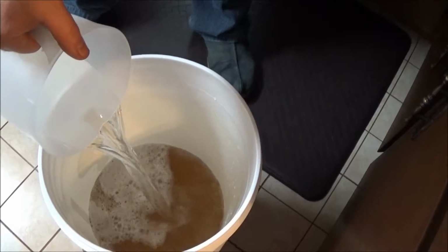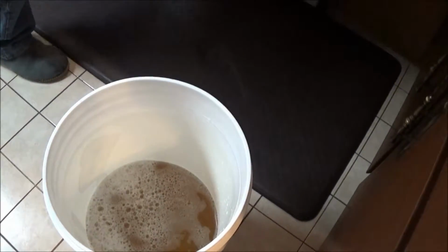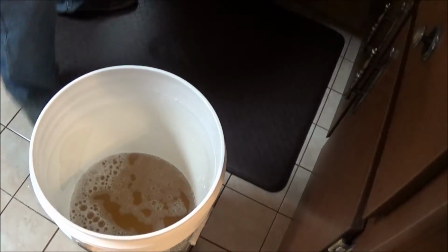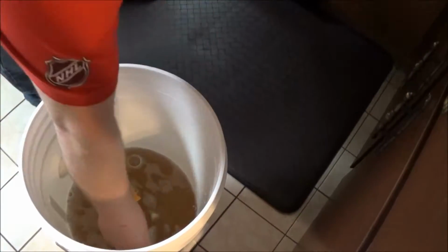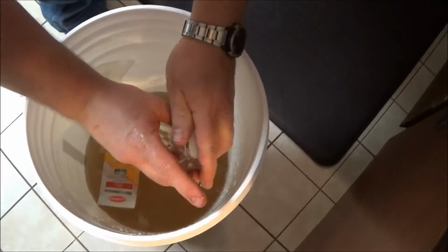The package says you let it soak 3 to 5 minutes. I just leave it in there while my water's coming up to temp over there for steeping the grains. So you just go ahead and add your yeast packet, the whole thing, because you're going to cut it open. And then this is our airlock. We're going to use some of the solution in the airlock, so I go ahead and just get it nice and full and let it soak.